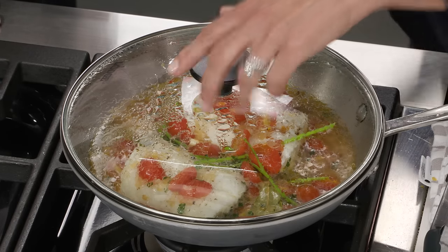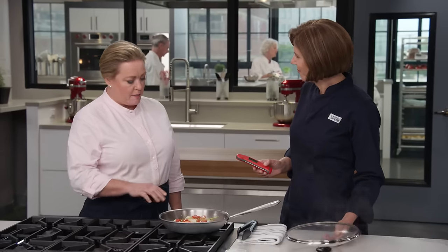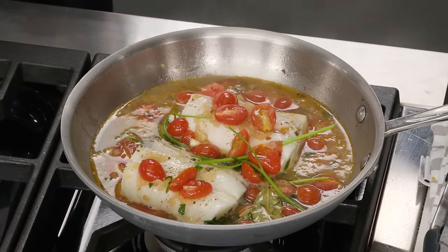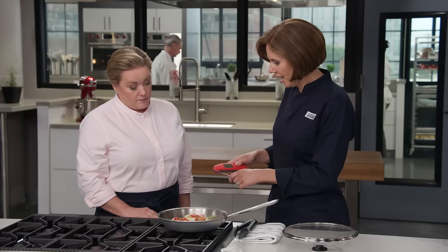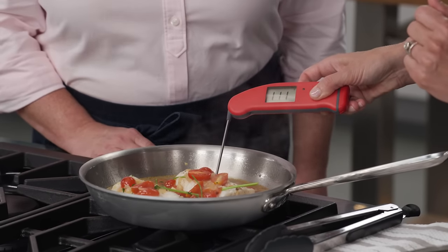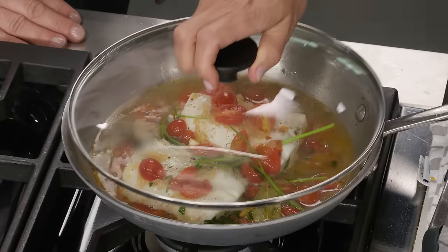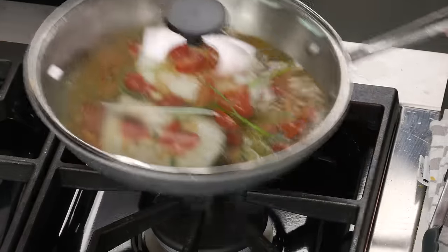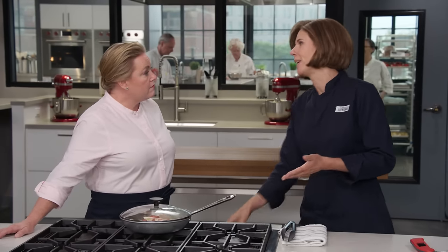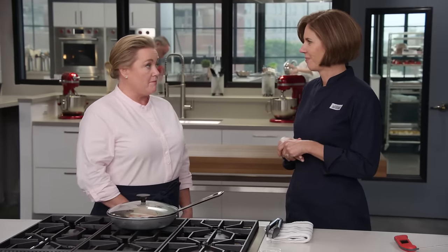It's been about seven minutes. That looks beautiful — just a bare simmer with a few bubbles here and there. I turned the heat down to low — we wanted it nice and gentle. We want the fish to reach 110 degrees. It reads 111, so it's not quite done. We need the fish to reach 135 to finish cooking, but what we're going to do is slide the pan off the heat and let it finish off heat — which means you can't screw it up. It's going to be perfect. It also keeps it nice and moist.